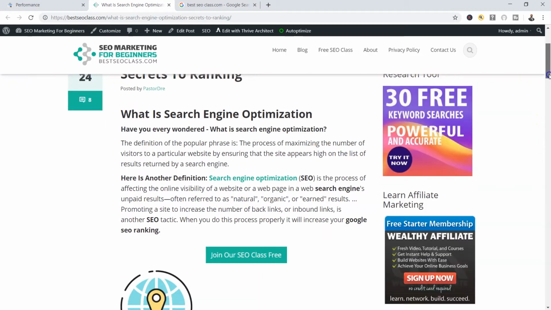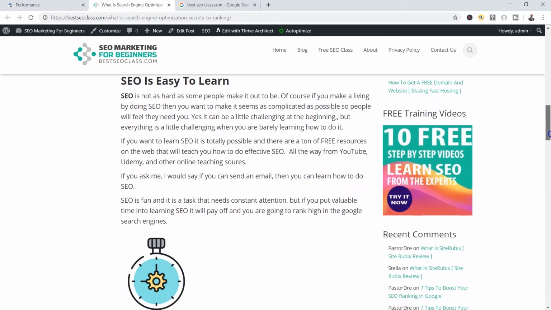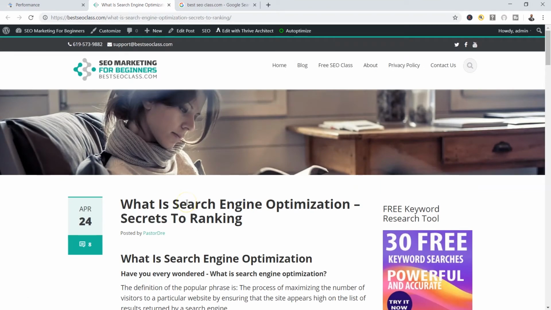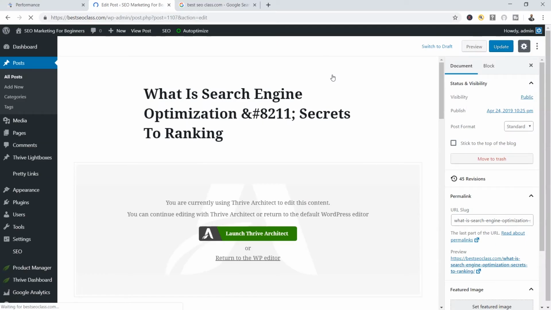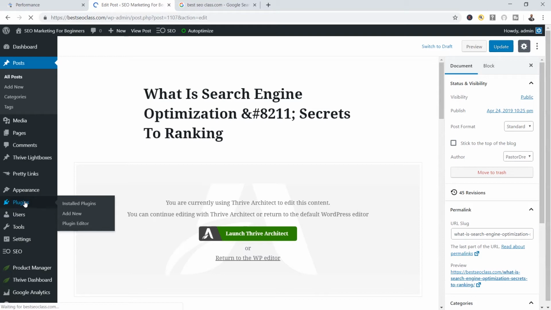See that there? So my thing would be to go to this blog and optimize my title tag and my meta description for the keyword SEO ranking. So the way you do that is I'm going to go to edit this post, and you should have an SEO plugin installed by now. If not, you can go to your WordPress dashboard right here. Click plugins. I'll just show you really quick.